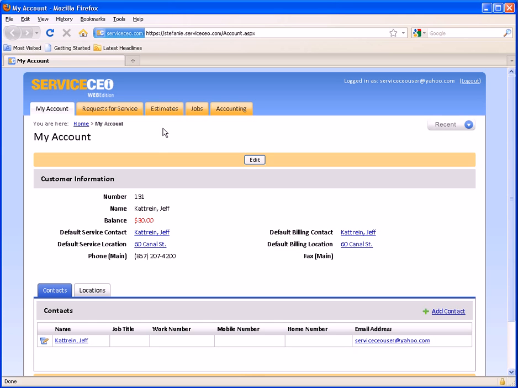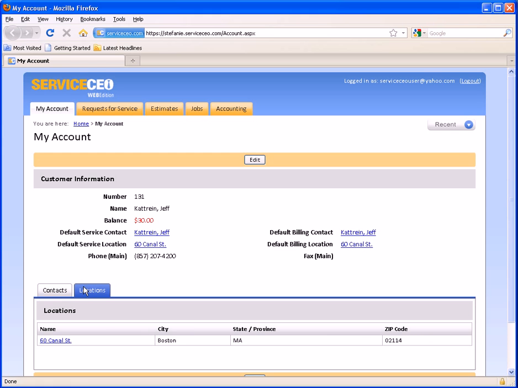When a customer logs into the customer portal, you can change what different options they have in the settings. This is covered in the customer portal settings video. In here there are 5 main tabs. First, let's overview them, and then we'll request a service. First, on the My Account tab, I can see my current balance. It's red, so it's owed to the company from me. I can see my list of contacts as well as my list of locations.